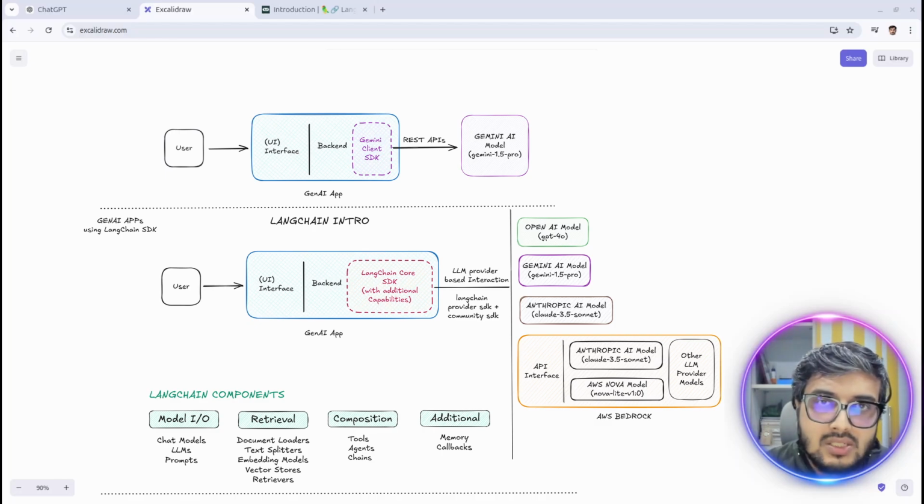So how is Bedrock different here? Bedrock itself is not a model, and it is not an LLM provider. Bedrock is basically one more layer of abstraction. Instead of the LangChain provider interacting explicitly with OpenAI, there is a challenge, right? I have to interact with OpenAI, and I have to interact with Gemini separately. What AWS Bedrock is saying is: interact with me through one set of REST APIs that I have exposed, and internally I have the capability to interact with the different models it supports.